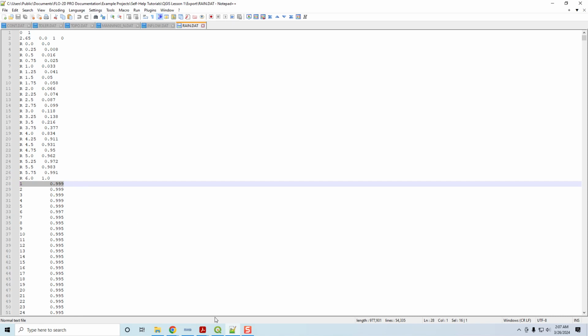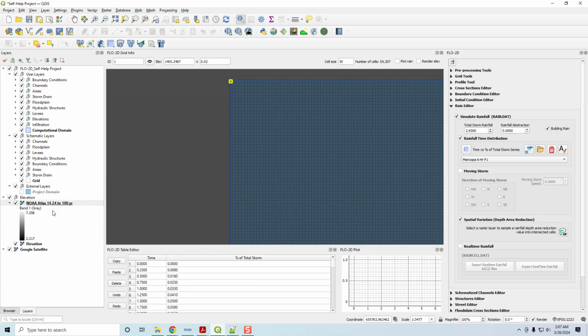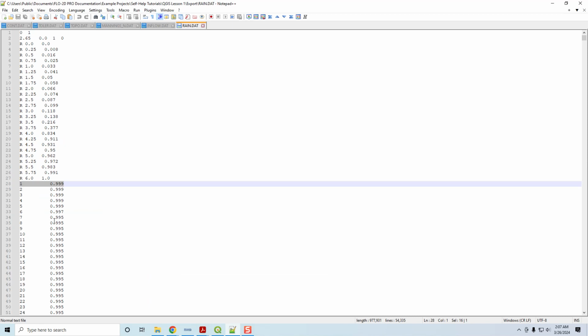So it doesn't really matter what the units of this file is, just that it knows the max and it knows the local grid element rainfall total and the max, and then it can set up the reduction factor, and it's a depth.